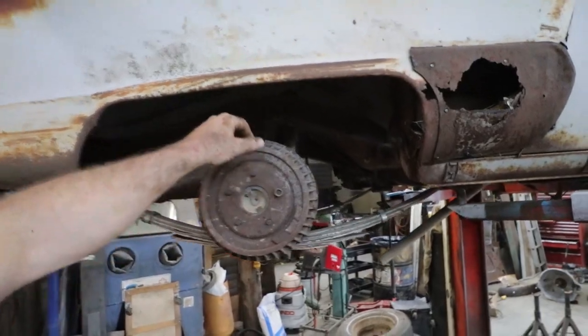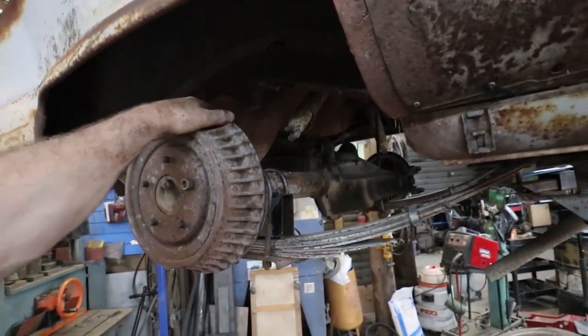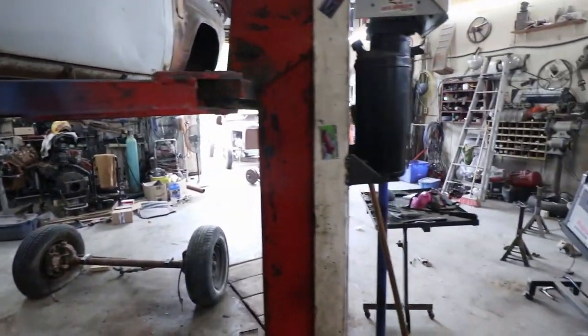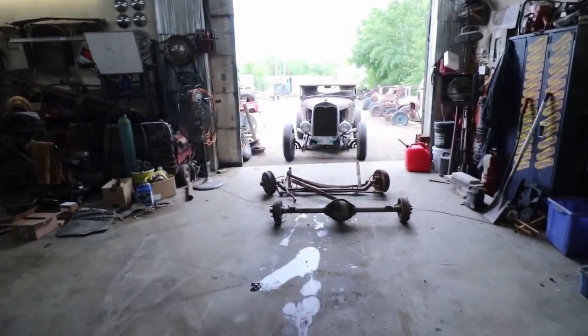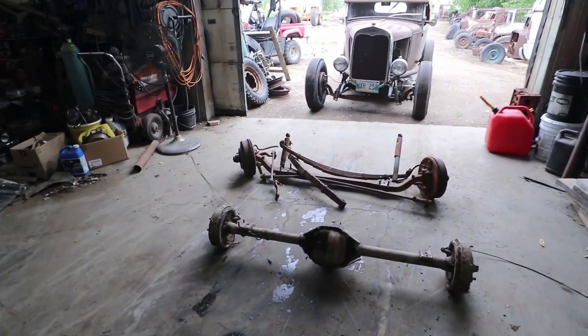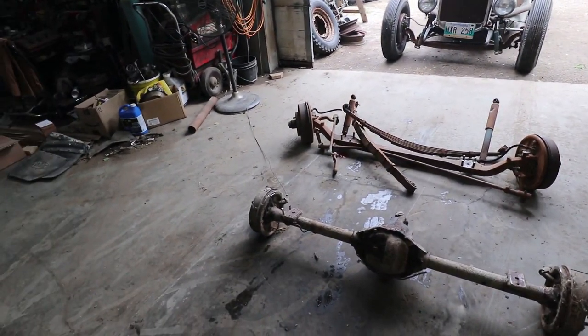it's kind of semi-mounted. At least I can roll it around, because the other diff was stuck as a duck there. If that's a saying, I don't know, I don't think so. But she was stuck, and it wouldn't turn, so at least now I can turn it.